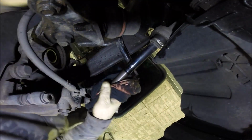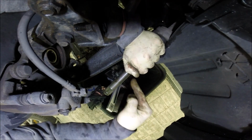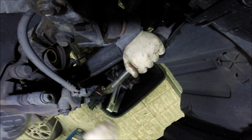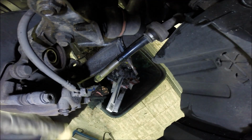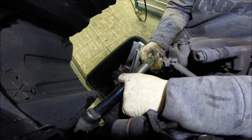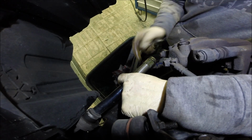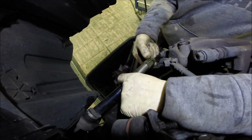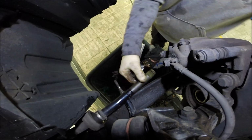Okay guys, so like you see, it must be two people. One has to pull, another one has to catch this so it doesn't pop out from the other side, and hit. Like you see, that was not too much trouble, if you know how. Okay, we have the new clip which is fitted here, but my experience tells me don't touch this. If there's no physical damage, leave it, because if you want to fit it here you have to make more room, and that's trouble to put back. So if possible, leave it.